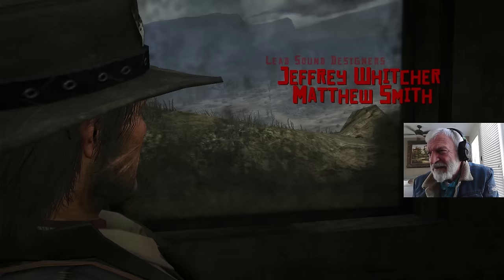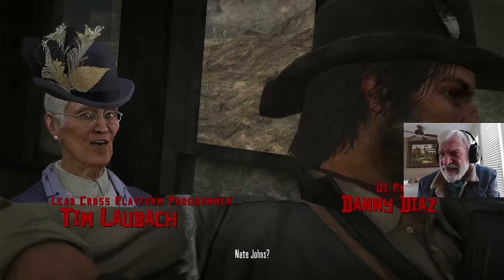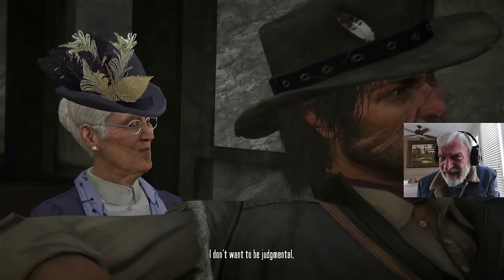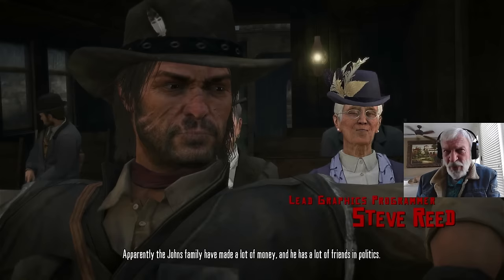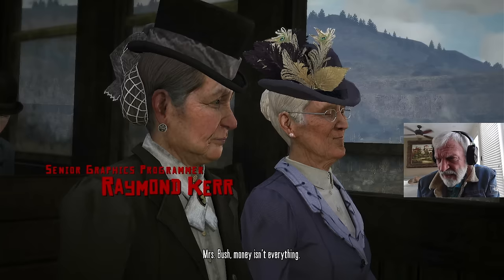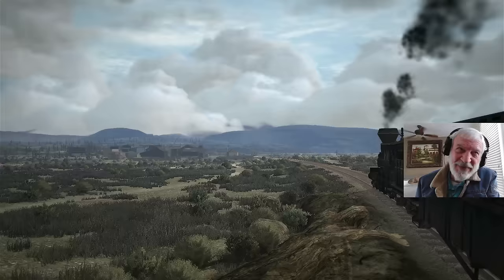Apparently, Mr. Johns wants to run for governor. Which is why he's so concerned with cleaning up the state. Nate Johns. Yes. His family is nothing but hillbilly trash that came here after the war. I don't want to be judgmental, but this state should not be ruled by such a disgusting family. A family without class. Apparently, the Johns family have made a lot of money. And he has a lot of friends in politics. Mrs. Bush, money isn't everything. There are many things that money cannot buy. It seems that money can buy voters, though. Yeah.